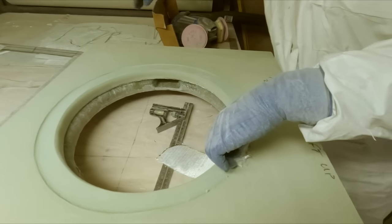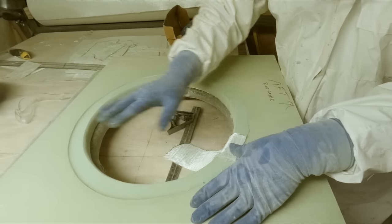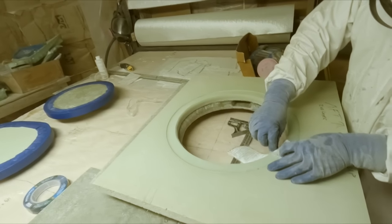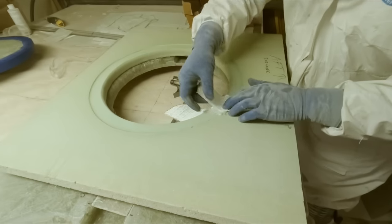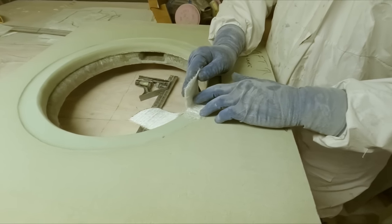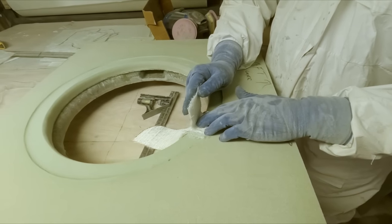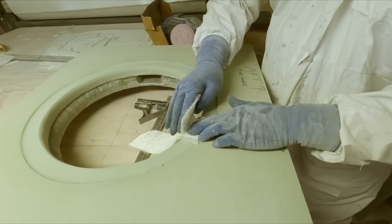And then we'll just glass that in place while it's still wet. And before it kicks off, we'll drop the plug into place. And then we'll come back the other way like this and start building this knife edge. We're just running it long, so it'll be probably about close to an inch long, and then we'll just come back and trim it to height afterwards.